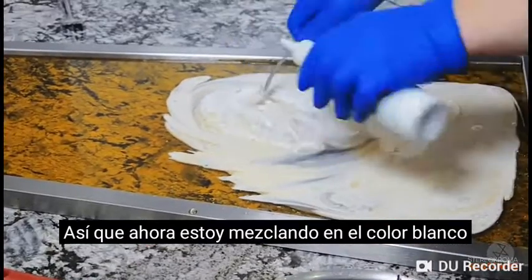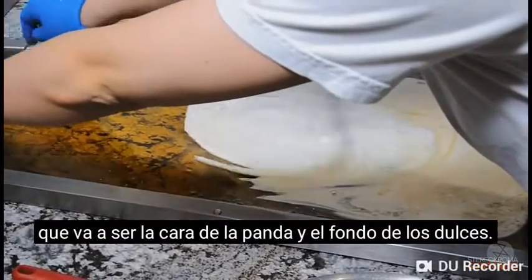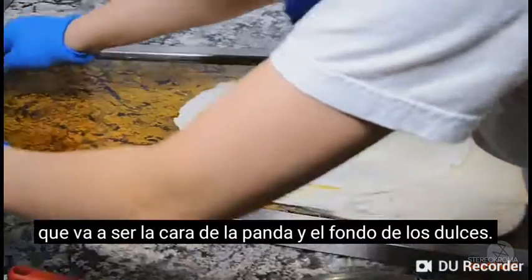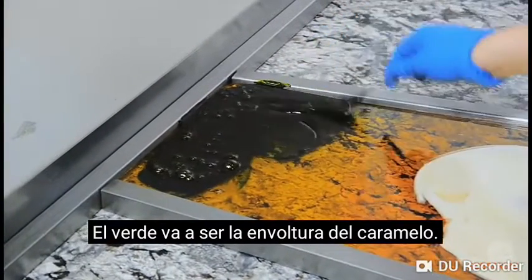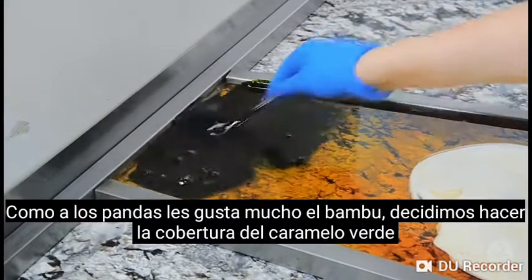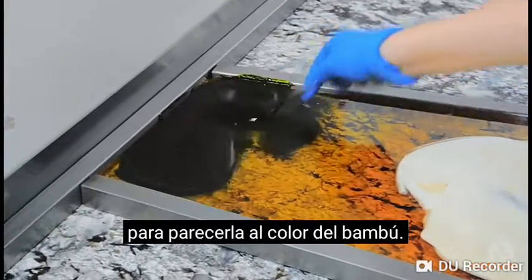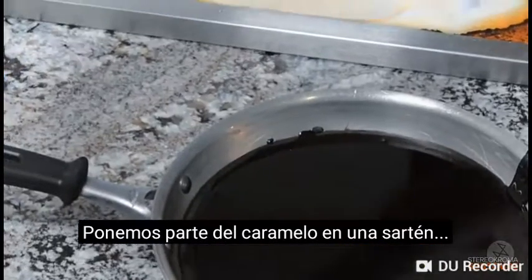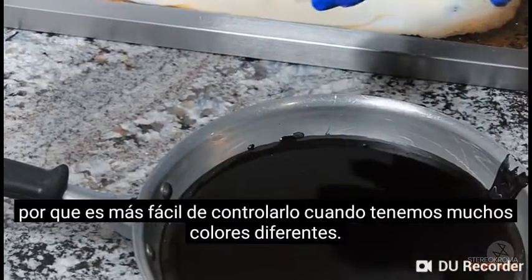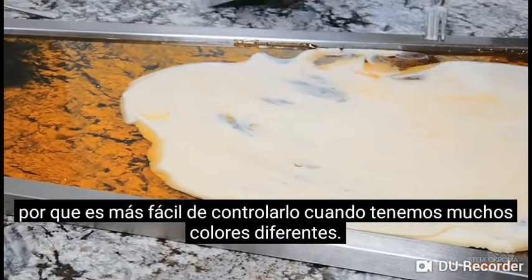So now I'm mixing the white color, which is gonna be the face of the panda and also the background of the candy. The green is gonna be the wrap of the candy. Since pandas like bamboo a lot, we figured let's make the candy outside green to resemble the bamboo's color. We put some of the candies inside the frying pan. The reason for that is that it's easier to control when we have many different colors.